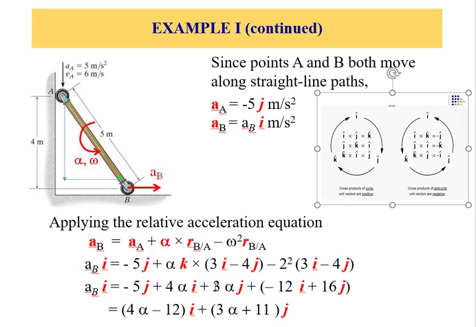Distributing that, you're going to end up with a vector equation, which after simplifying and collecting the i and j units, gives you A_B i equal to that unit, and then another coefficient of j. Since the right hand side has to match the left hand side, the coefficient of i has to match on both sides. So A_B equals negative 12 alpha. From that we have one equation, and the other equation is that the j component on the left side is 0, equal to the j component on the right hand side, which is 3 alpha plus 11. That's going to give you the magnitude of alpha.